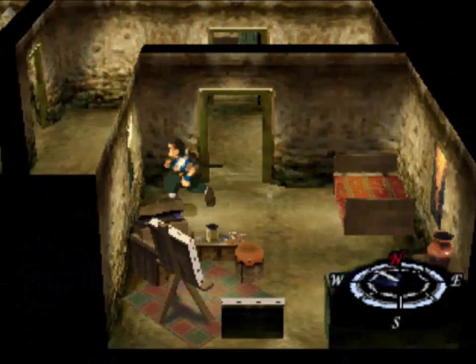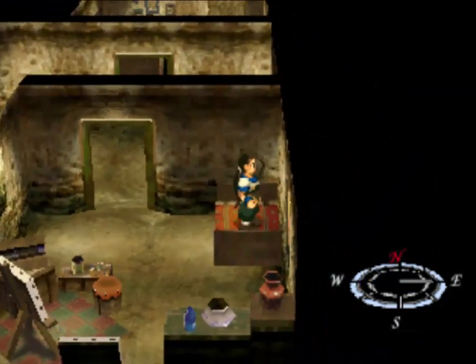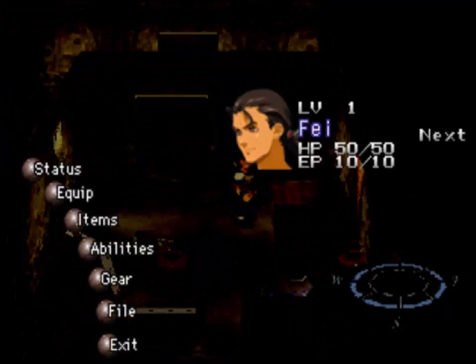You hold the circle button to run. Now, you would think that the triangle button would be menu, but no, it is the jumping button. So if I ever jump when I say I'm going into the menu, that is why.